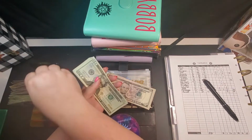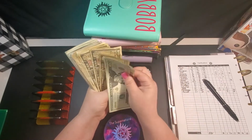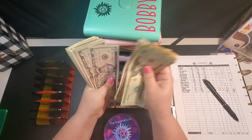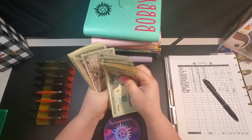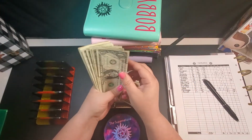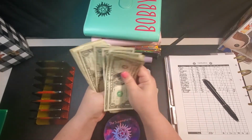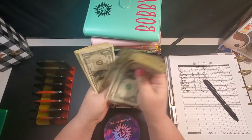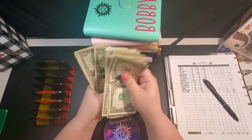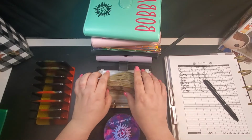And then this should be 200, guys. Let's verify that. 20, 40, 50, 60, 70, 80, 90, 100, 110, 115, 125, 135, 145, 155, 165, 170. So that's 170. Then 1, 2, 3, 4, 5, 6, 7, 8, 9, 10, 11, 12, 13, 14, 15, 16, 17, 18, 19, 20, and 1, 2, 3, 4, 5, 6, 7, 8, 9, 30. Awesome, right on the dot. That gave us that $200.